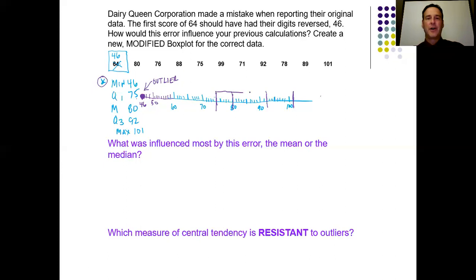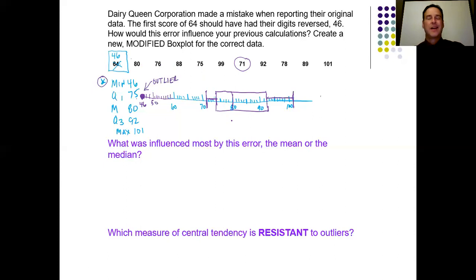So I'm going to draw my box using the middle three, just like I said I would. I'm going to draw my tail over here. However, the side that had the outlier on it, I'm not going to draw a line to this outlier. I'm going to draw a line to the data value that is the lowest that is not an outlier. So let's think about this. 46 was an outlier. The lowest number that I have now is 71, I believe. So this will be my low point for this box plot. And then again, I'm going to identify this outlier with a huge dot out to the left.